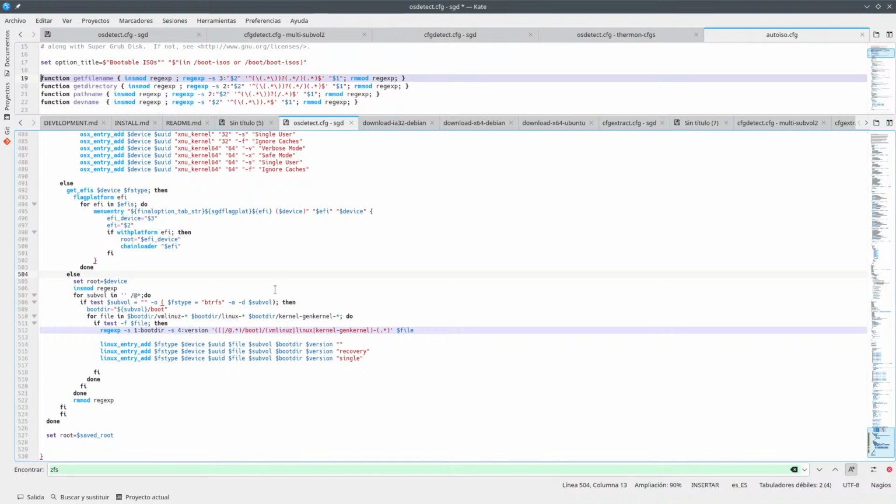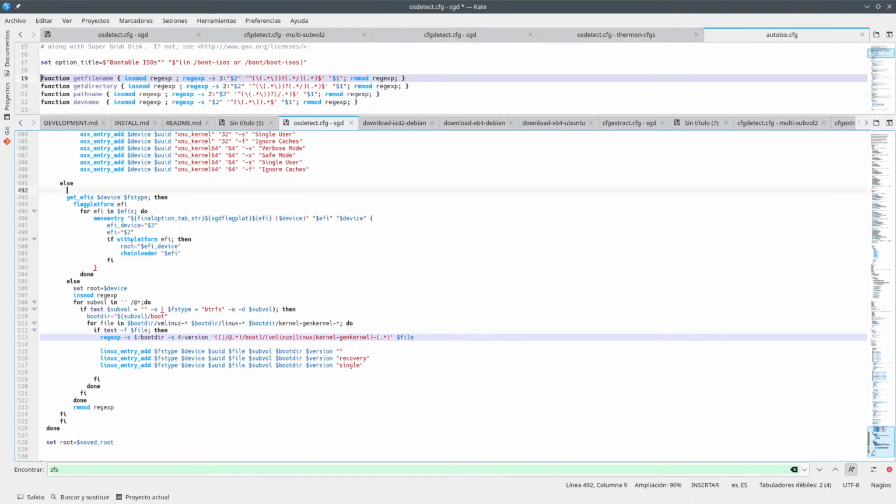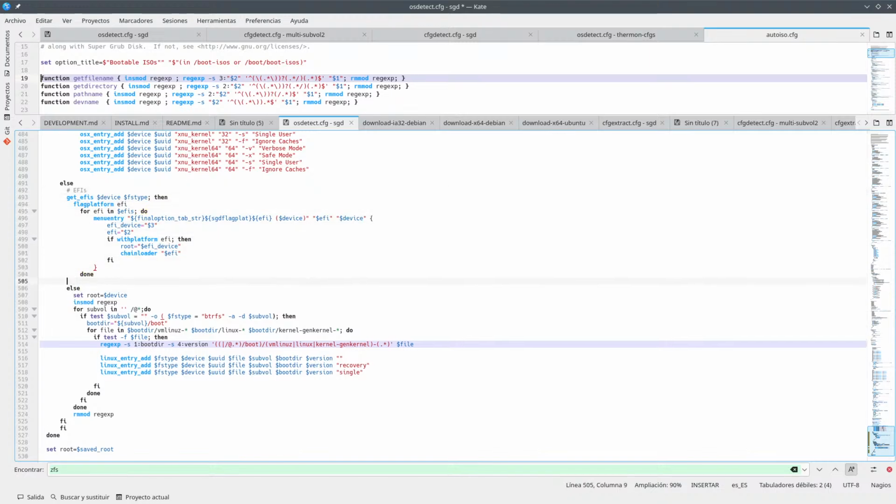So get EFIs. So this is EFIs, and what we have here is Linux kernels.